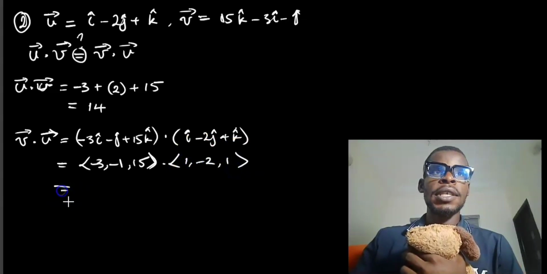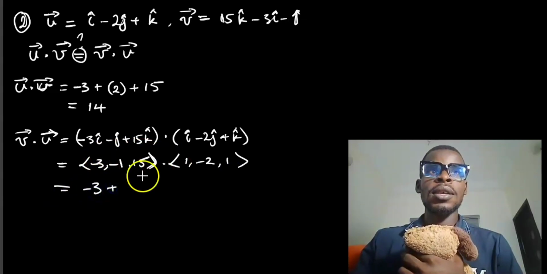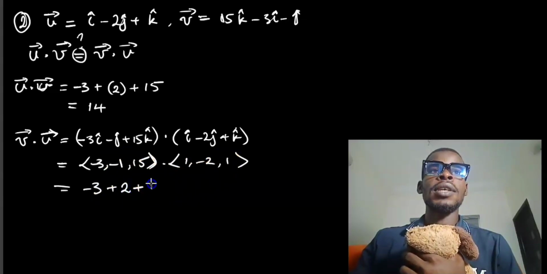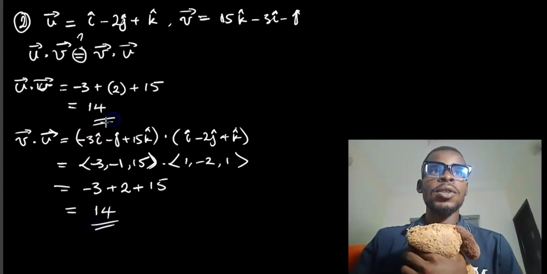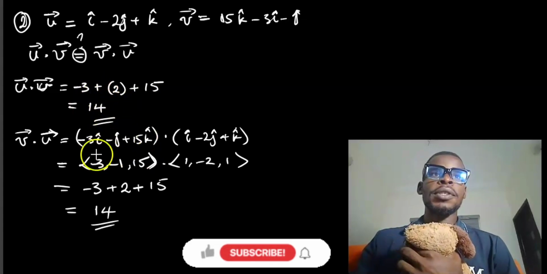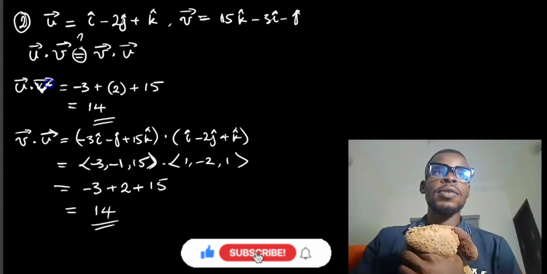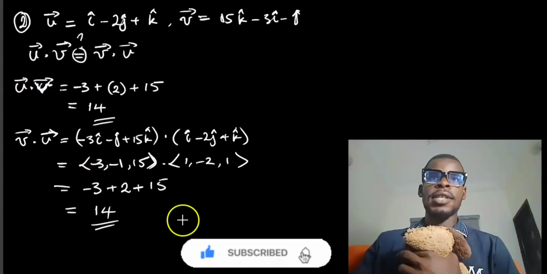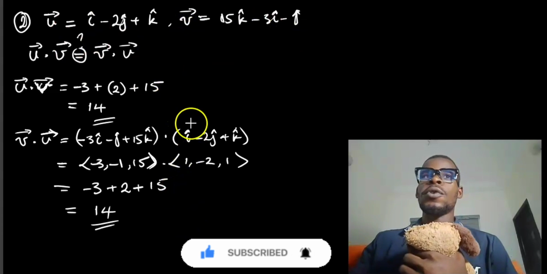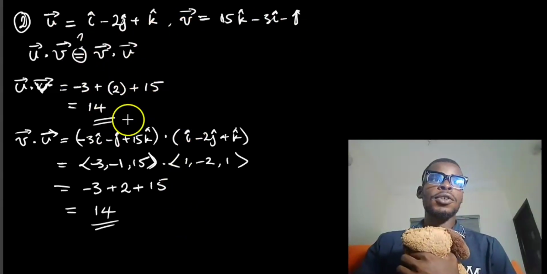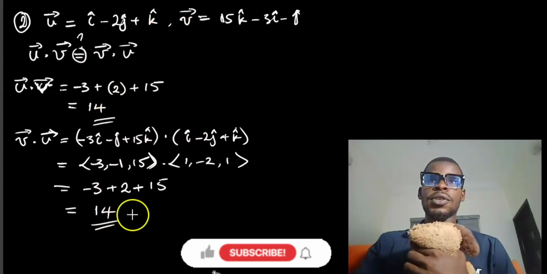Good. So this gives us, well, -3 times 1, that is -3. We add it with -1 times -2, that's +2. Then we add it with 15 times 1, that is 15. So when you say -3 plus 2, that's -1, plus 15, that's +14. So this was correct. I hope this method is clear enough. The results are exactly the same, of course. That's what we always expect. So you could look for examples and take the dot product of those two vectors, and the result will just be a simple number.